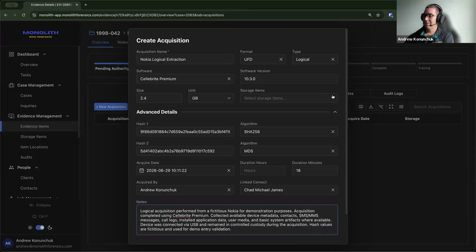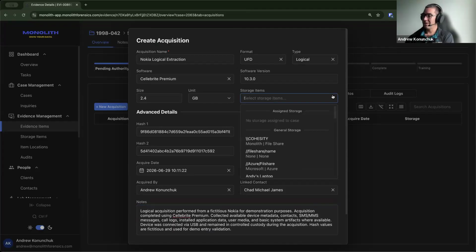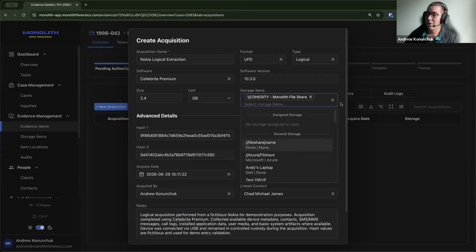And so the storage items. We're not necessarily saving this acquisition in Monolith. We're using Monolith as a place to track where that data is saved. So you might have an acquisition that you want to store in multiple places. Perhaps you have a pristine copy or something you don't want anything to happen to. Maybe you put that on your network share somewhere. And perhaps you create a second copy, and that might be your working copy to start doing your investigation. Start taking a look at that particular data, going through the chats or messages, things like that, right?